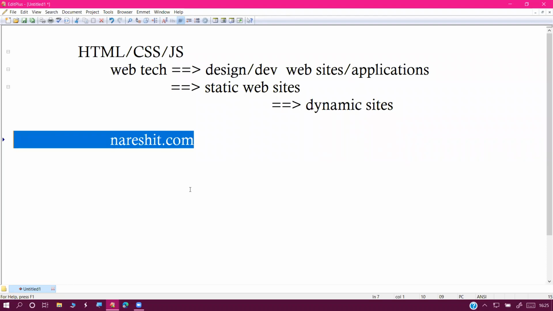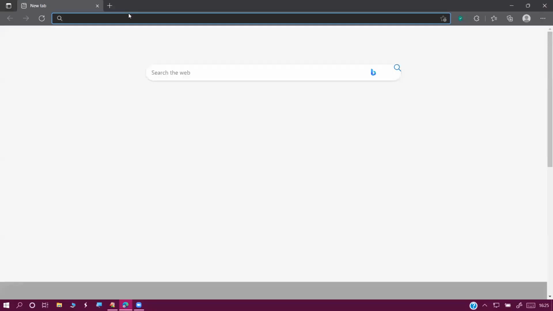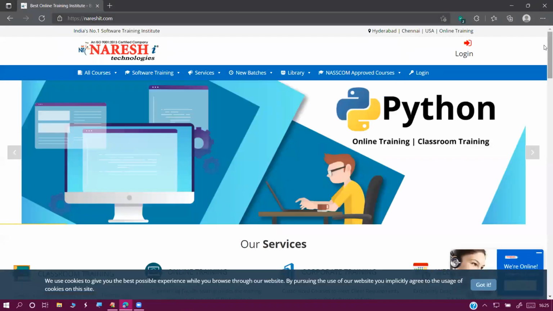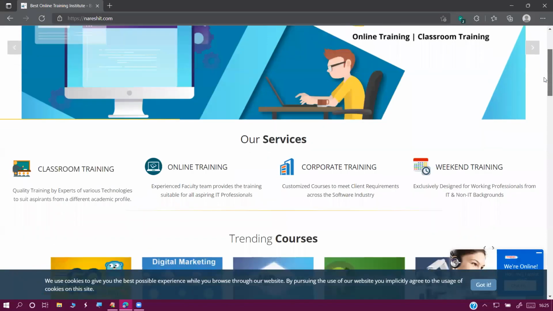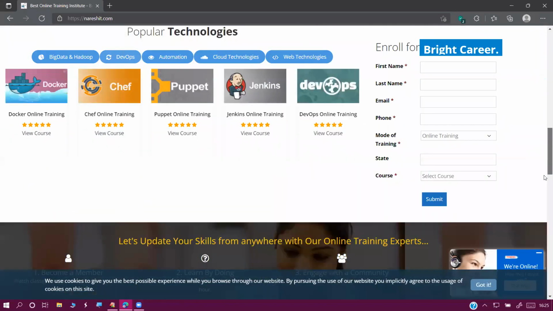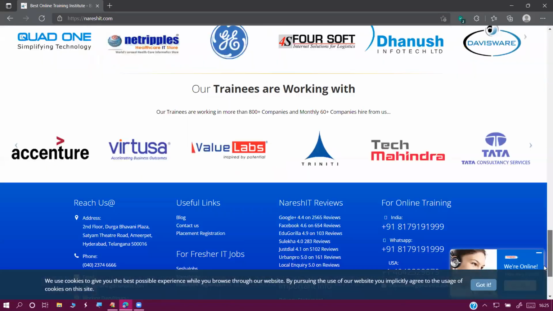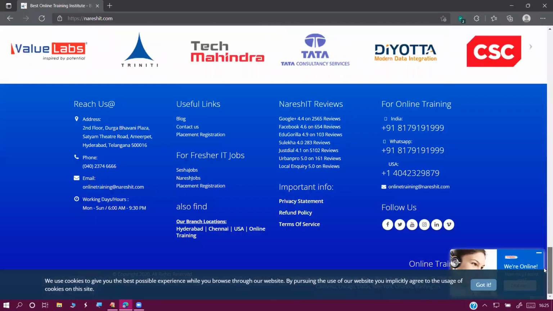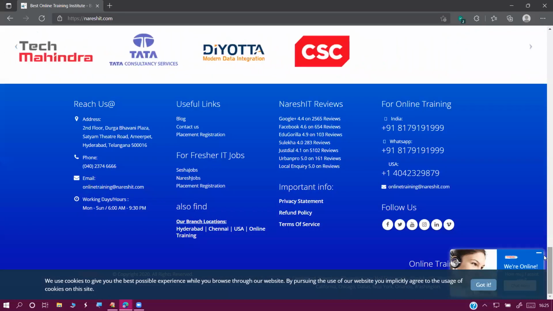All this information is neatly available, and a menu bar is also available. This is our institute's official website. Institute-related, course-related, batch-related, every piece of information is available here, so in future you can utilize it. And we have contact numbers and email IDs also for future communication.